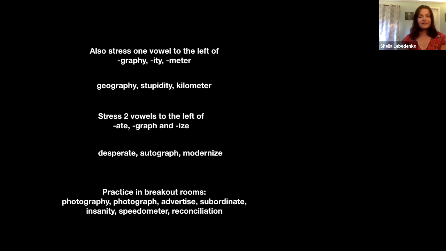Yes, how about the next word? Photograph. Yeah, so this one, we're going to stress the PHO instead of the TO, right? Photograph. And the next one? Advertise. Yeah, this one you go 2 to the left, so you want more of the AD. Ad, I'm kind of pretending I have a rubber band here. Advertise. More AD. Advertise.